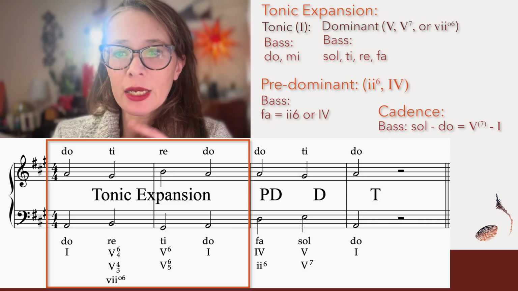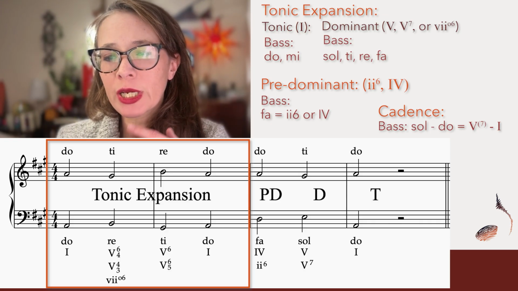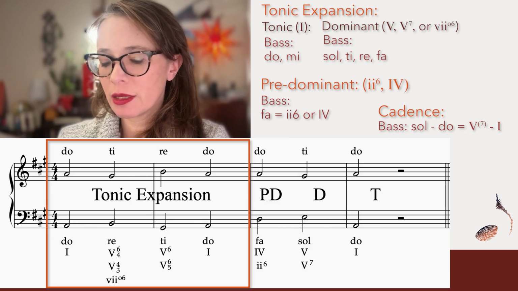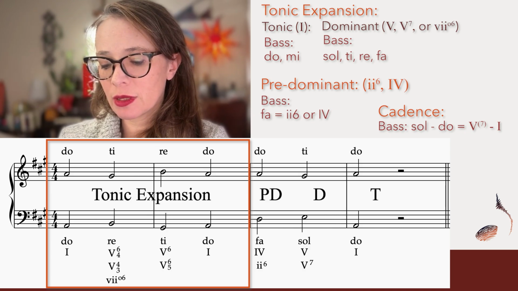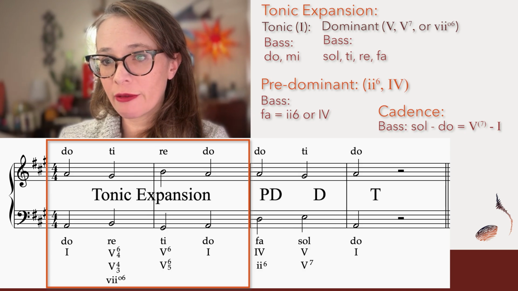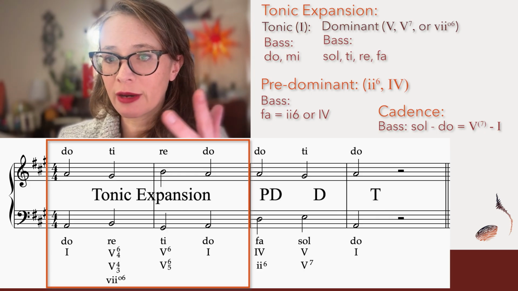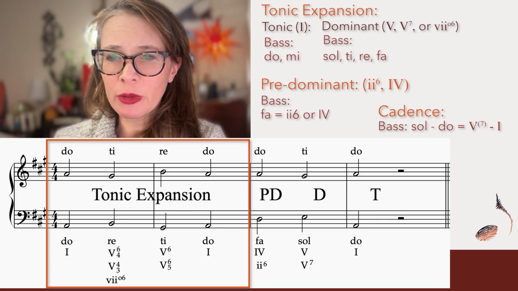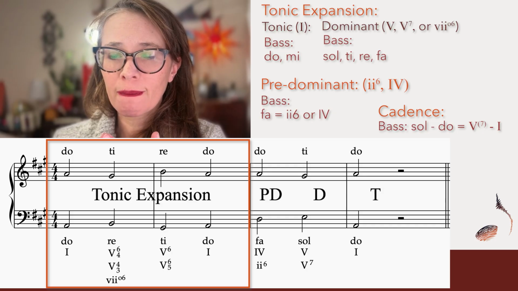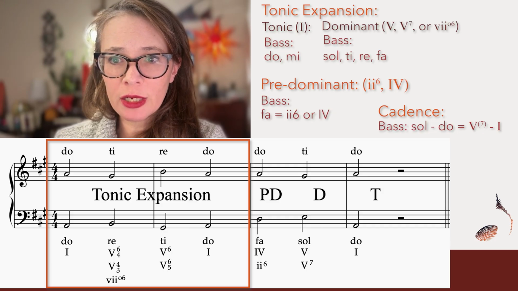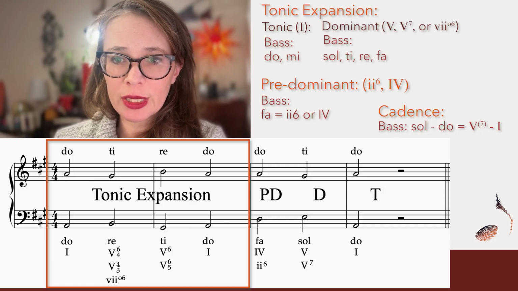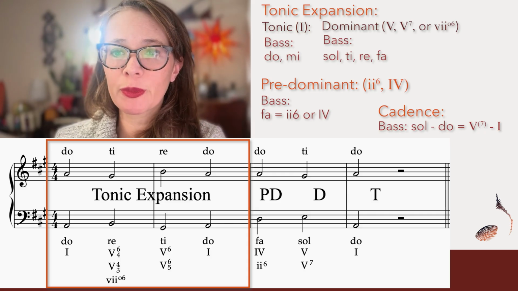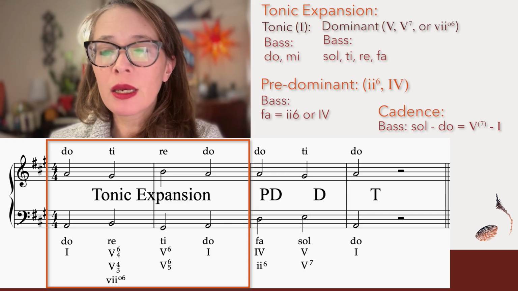So let's think about, again, our chords. Looking at that second chord on re, 7 diminished 6 is ti, re, fa. And we have re in the bass and ti in the soprano. There could be a sol in the inner voice. If you hear a sol in the inner voice, it would be a common tone coming over from the 1 chord, probably.